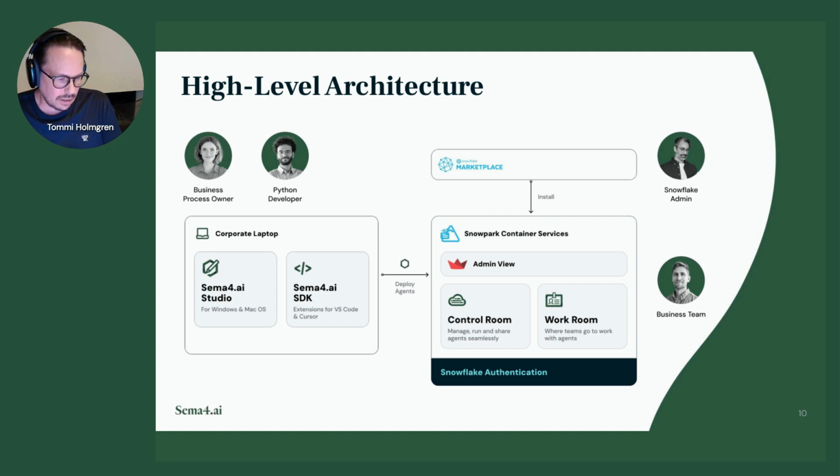There's a great amount of work that Snowflake has put into enabling agentic AI to work for you when you have your data in Snowflake. There's Cortex Analyst, Cortex Search, Cortex LLMs, and we put all of these together and bring them into your agents when you run Semaphore AI in Snowflake. So let's look at the demo next.